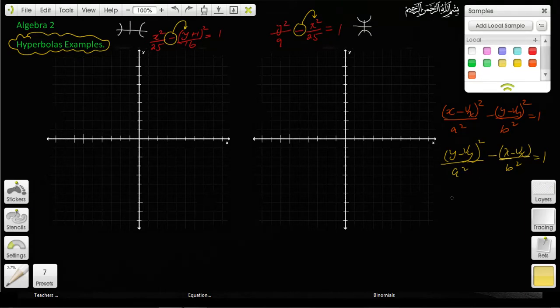It also doesn't matter because, thankfully, the relationship between A, B, and C for hyperbolas is thus: a squared plus b squared is equal to c squared, the Pythagorean theorem. So therefore, it doesn't really matter which one is bigger, which one is smaller, because of the commutative property of addition over here. So now, how do you go about graphing these? So that's what we're going to learn today, inshallah.